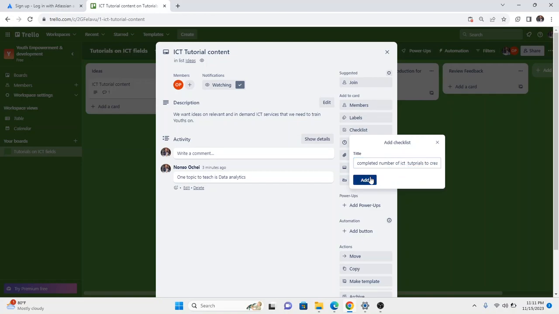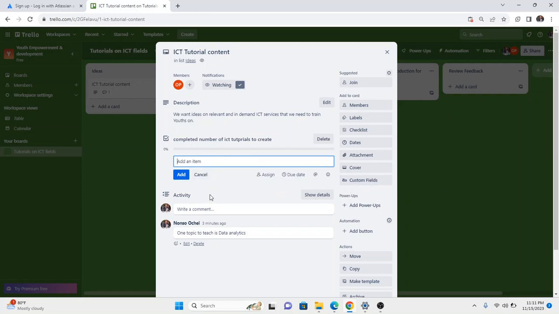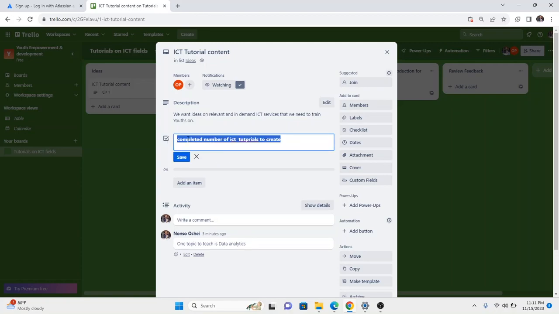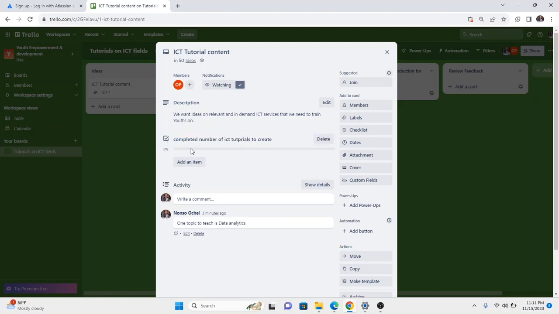Okay, so when you left click on add, you will see that this checklist appears. Okay, so you can choose to check it or uncheck it. Let's click on save. Okay, you can choose to check and uncheck it.